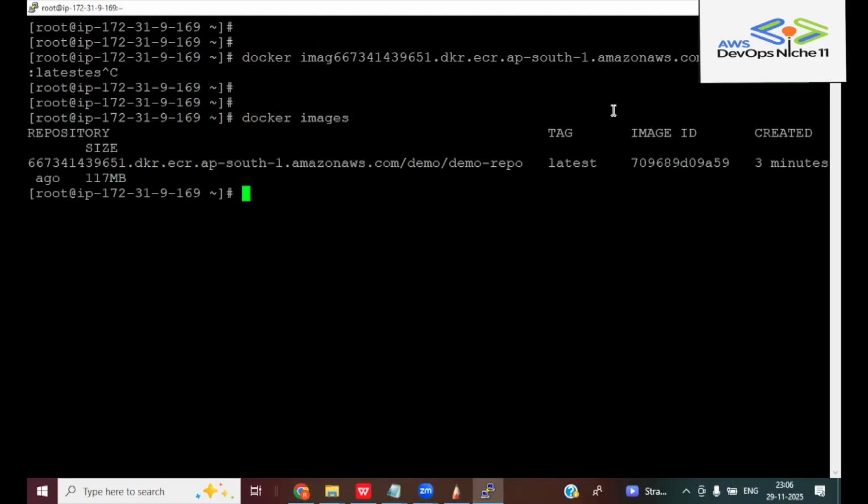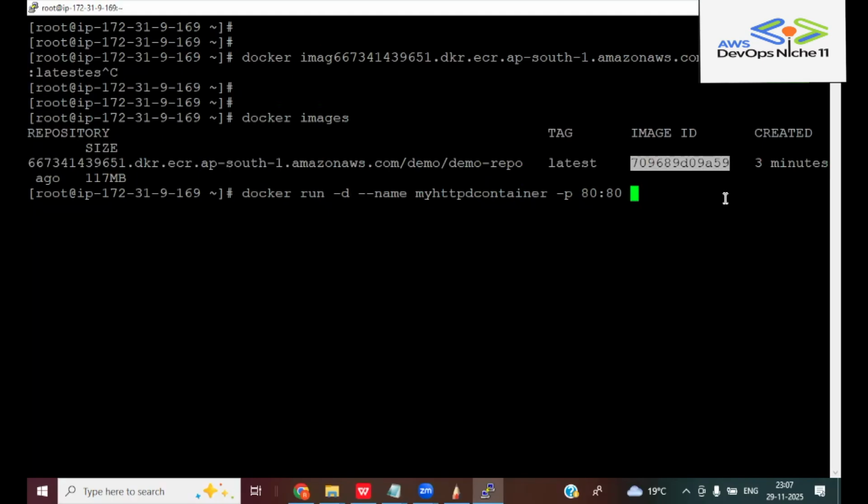Now let's say I want to build my HTTPD container from this image. How to do that? docker run -d --name my HTTPD container, and I will also mention the host port and container port. So -p, host port is 80, colon, container port is also 80, and from which image I want to create this container.